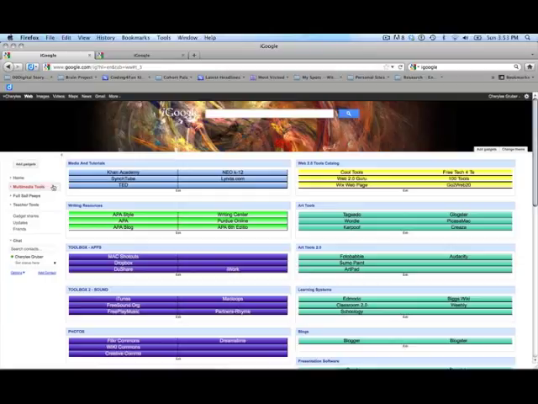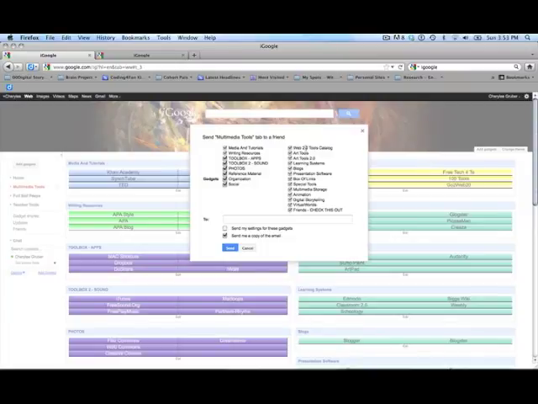Now, if you notice on this one, I'm going to click the down arrow and I'm going to share this tab. I'm going to share all my stuff I have here with Amberly Gruber at gmail.com. So she will be able to have access to that.